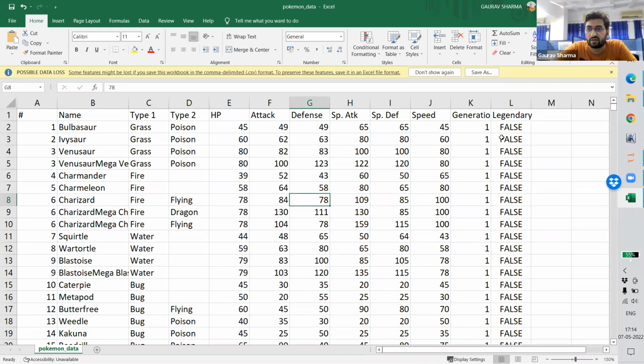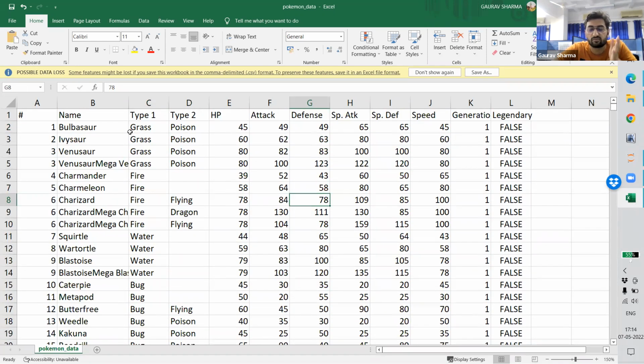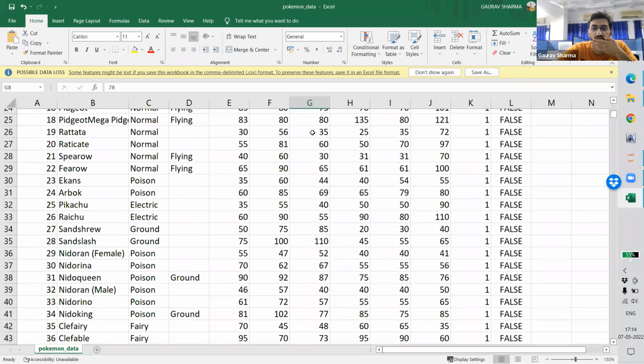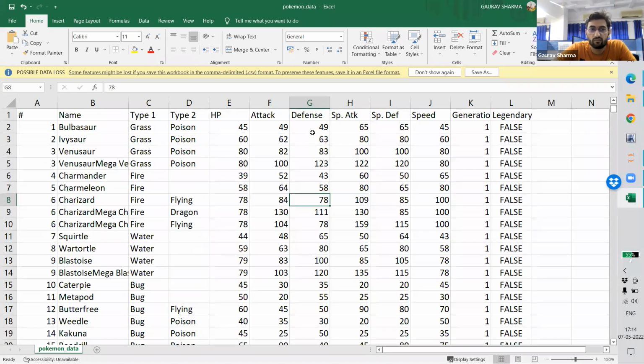Any kind of data set we can have. It will have some names, it will have some values, right? Some classes, particular classification. Here some defense values are there, right? It will start from some point, it will end at some point, right? For now we just have the data set, right?